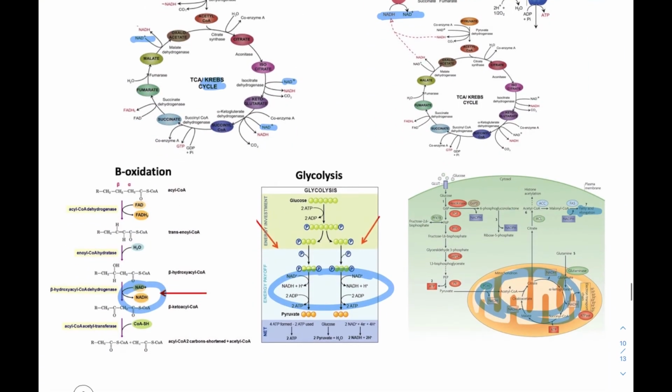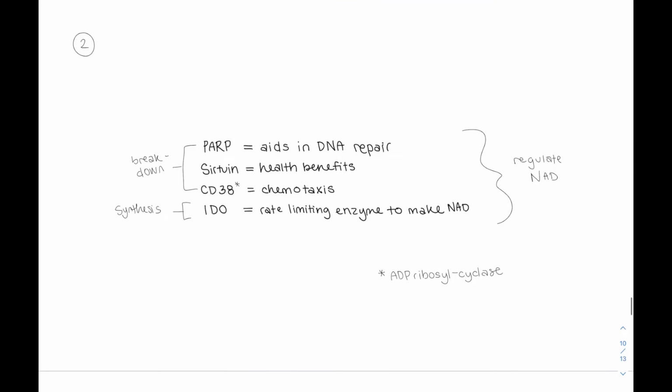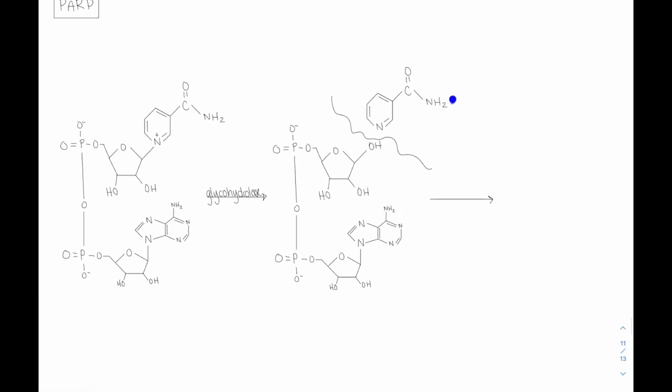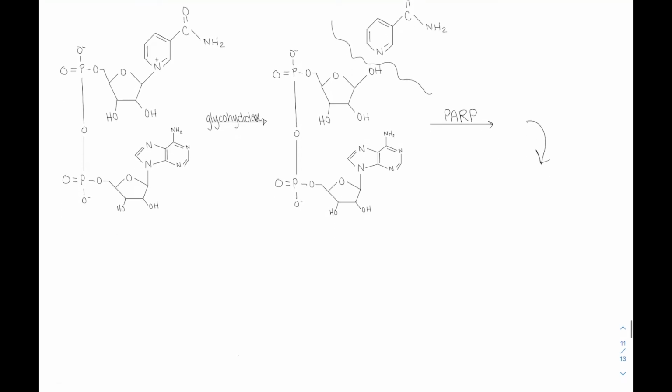So now we have PARP. Nicotinamide, and then we have this ADP ribose. So ADP ribose is what attaches to target proteins via post-translational modification. So what does that mean? Let's talk in English. So we need this enzyme PARP. This is where the big thing comes into place. And I would write it all in here, but just so I can show you what's going on, I'll write it down at the bottom.